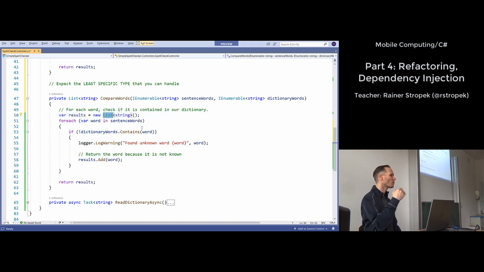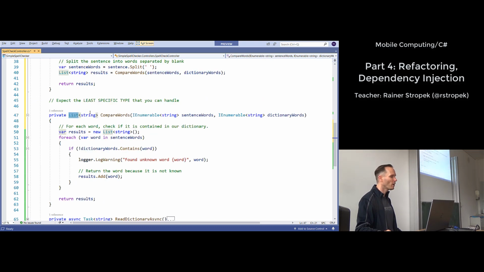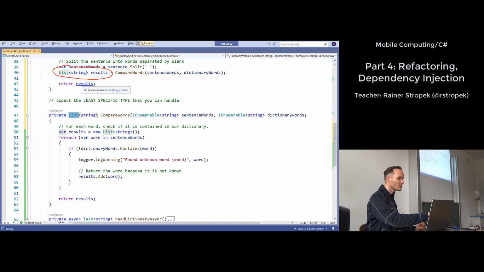We should have used an array here because then our algorithm is more optimal. But the problem is we return a list, right? And if we change the resulting type, we will break the user. See that one? If we change this from list of string to array of string, then the user of our function will get an error.